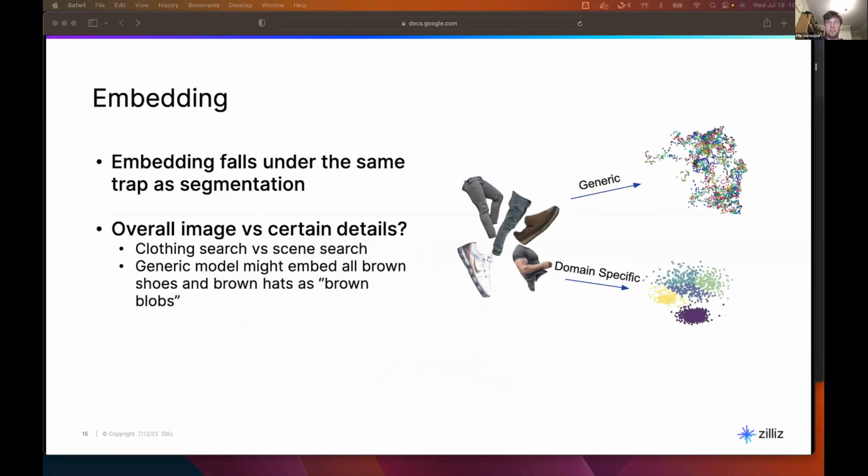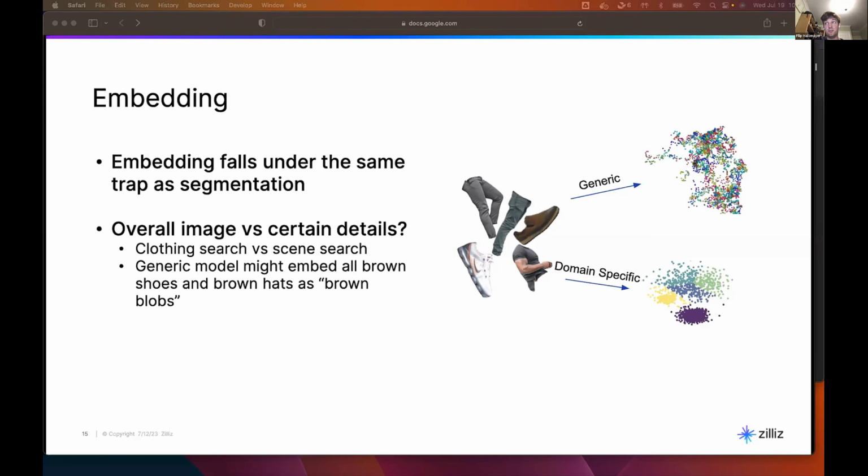So after segmentation, you get to the embedding stage. The embedding stage falls under the same problems: you can have generic embedding and domain-specific embedding. With generic embedding, you can take a ResNet pre-trained model and get the embeddings from that. But the issue is that it might not always give the best results. In this case, let's say we're looking at the shoe and the shirt. It might just embed those as if it was seeing a brown and a black blob. This isn't that great because you're not really getting what you want out of the image. It doesn't really know what to pull out from the image, and this ends up with embeddings that aren't clustered too well and will give you poor results.